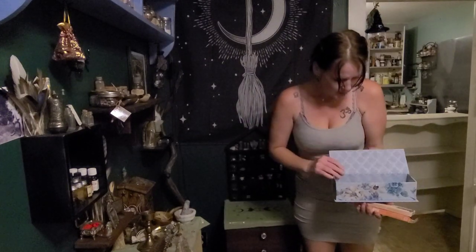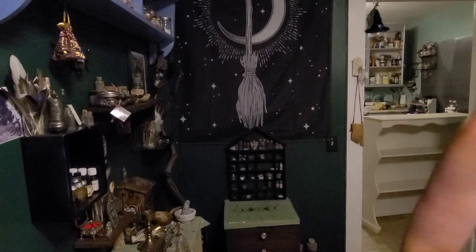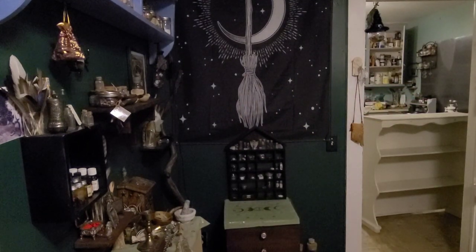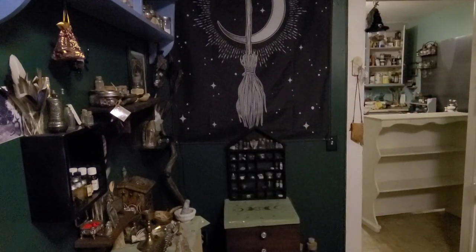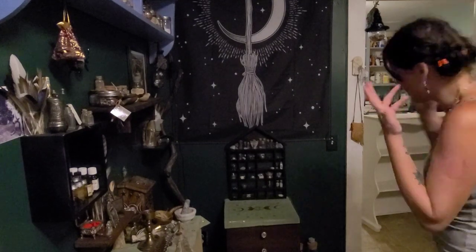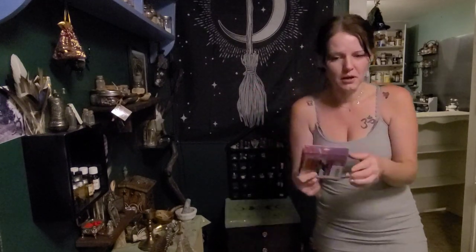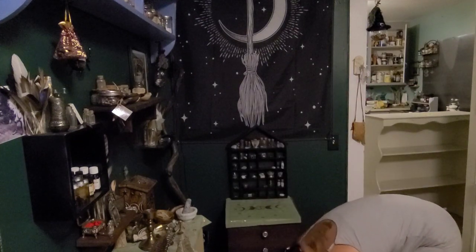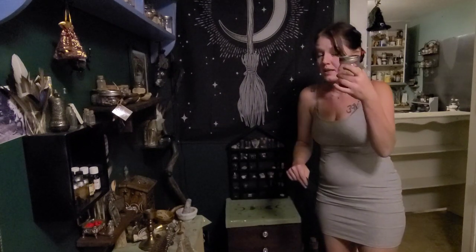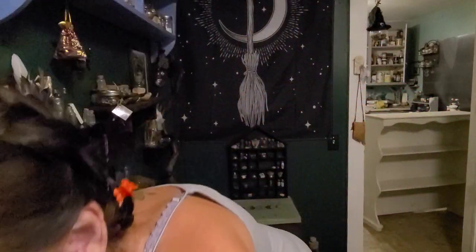I've got some empty jars that need to be stored in this little box from the dollar store. Some extra charcoal briquettes — those are looking empty, I'll need to stock back up soon. A bunch of resin molds that can go in my resin drawer since I just got another storage container. Some more candles that didn't fit in the jars, a little 70s-type bag, some black salt, and some Charleston honey — beautiful Charleston honey for spells.